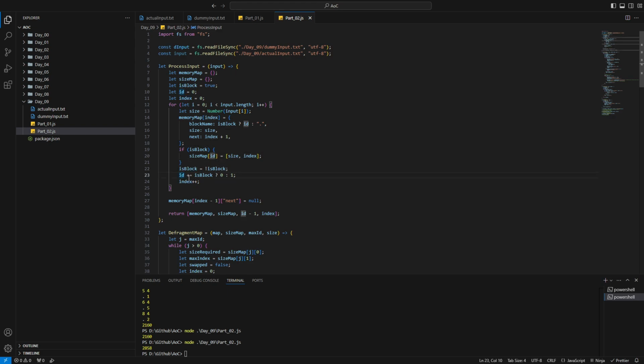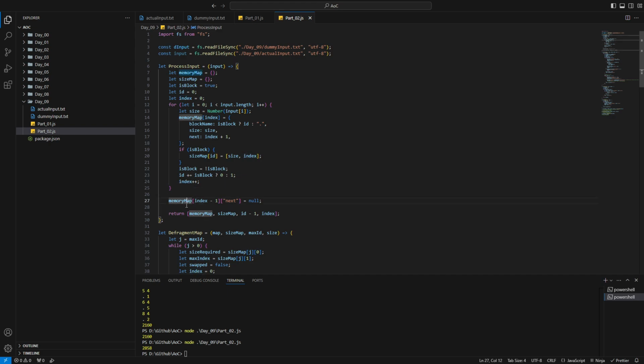Then we are just checking if it is a block, then we will not increment the ID, and if it is not a block, we'll increment it. Index is the address. Basically, I'm keeping a way to remember the address, because in C++ and C you could create memory locations and then give that address to your next pointer, but here we are making our own address basically.